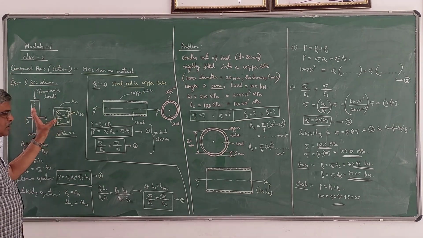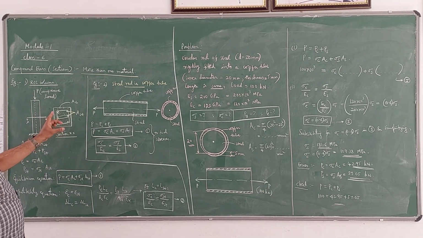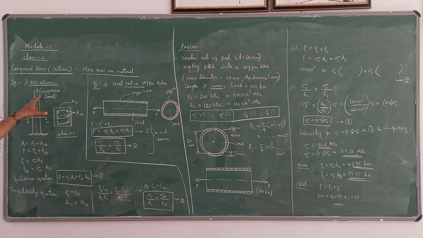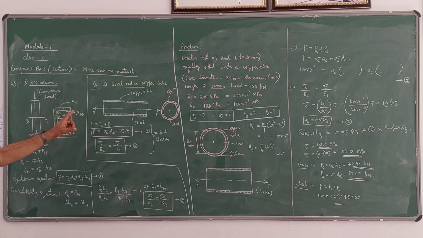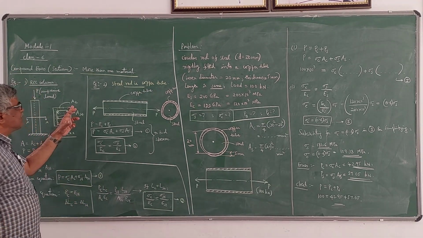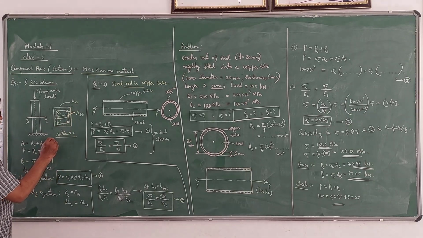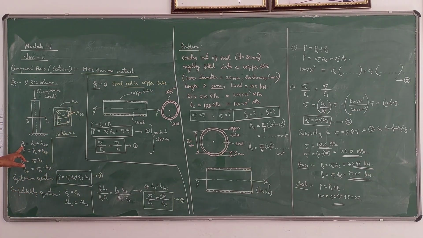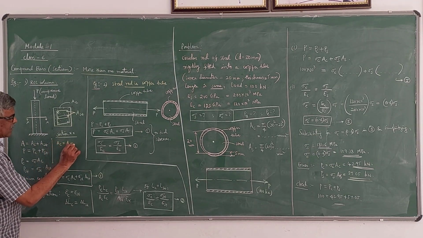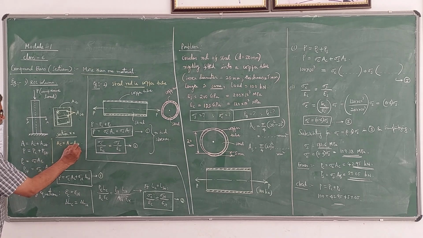To analyze such problems, normally they will ask you to find the stresses in the two materials. They will give the load, whatever force is acting on that particular column, and they will give the areas. Total concrete area they will give, and how many reinforcement steel bars are given, that they will give. So AST will be known, AC will be known. Normally the total area of the column is given as A, area of concrete is AC, area of steel is AST. You will know AST and A, so AC can be found using A minus AST. That I will take up when I take up the problem.